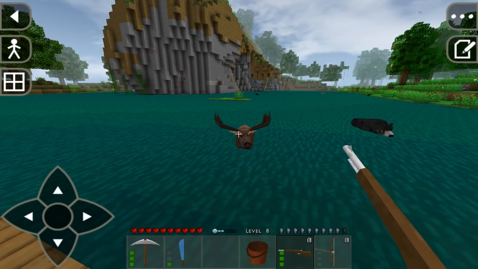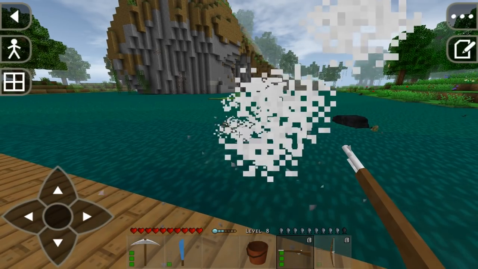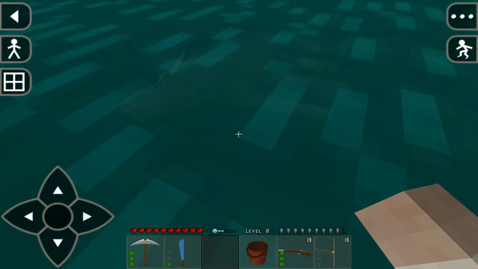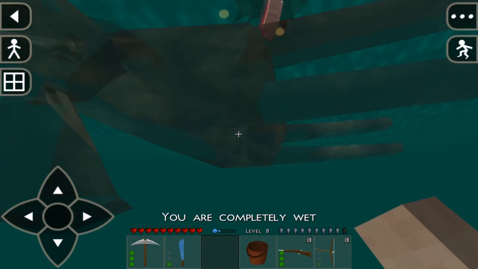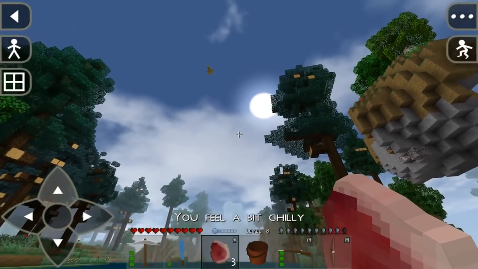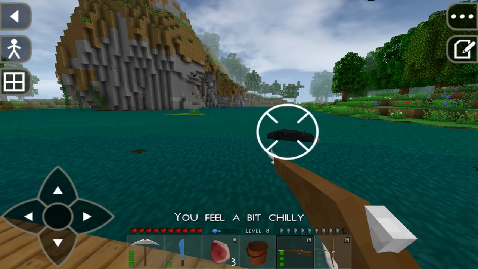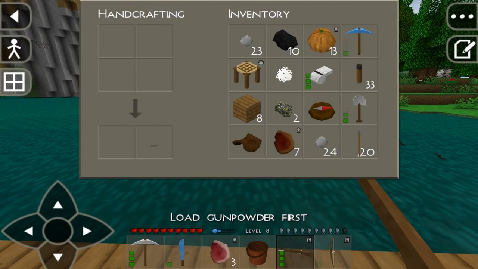How do we do this? Ready? Oh! Okay. I completely blew him away. I'm sorry, Mr. Moose. I know I'm completely wet, guys, but I gotta... That was absolutely insane. Wait, how many bullets do you get, though? It's kind of a question I've got. Do I have another bullet? No, I need to load it. Oh! So you literally get one bullet.